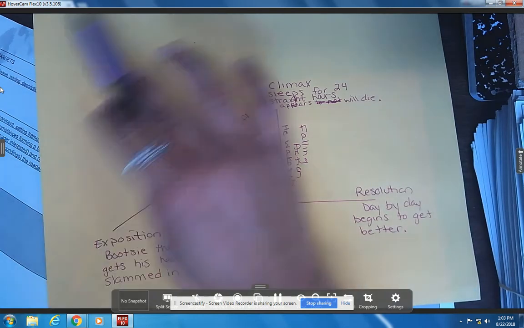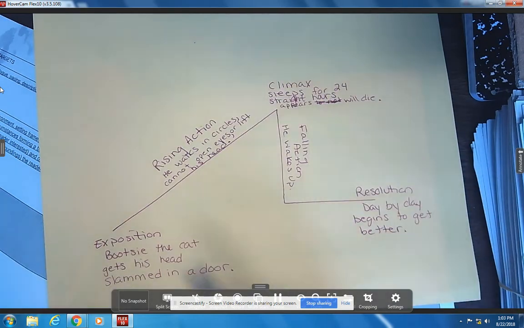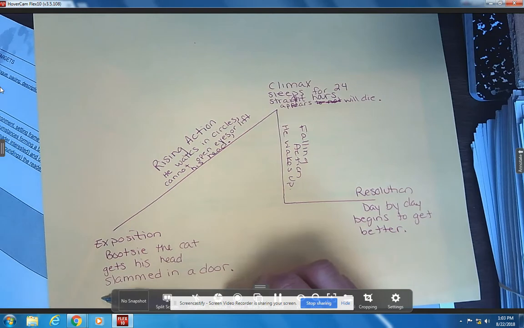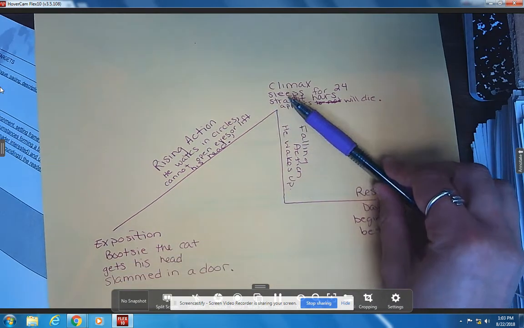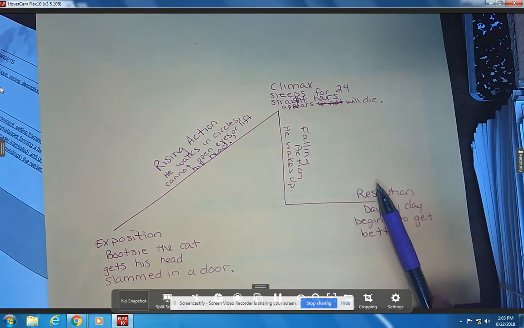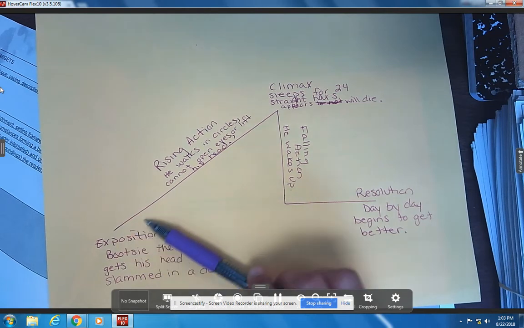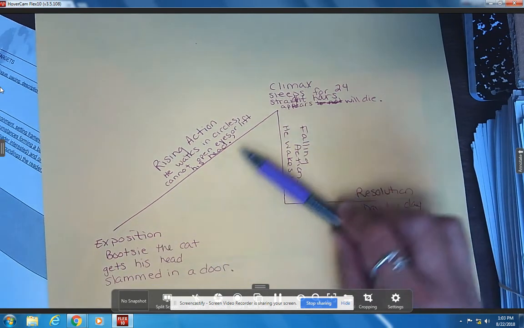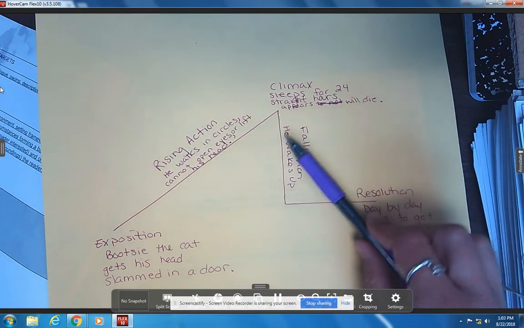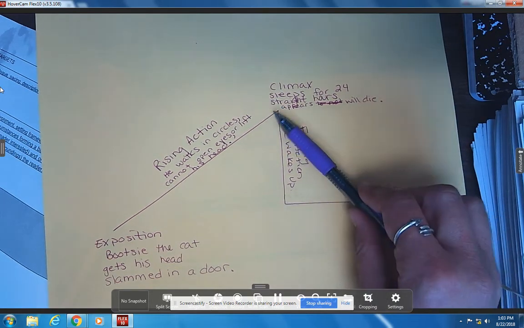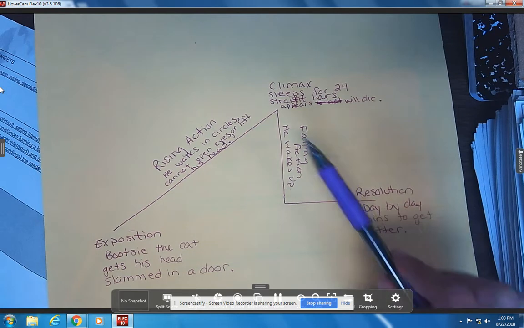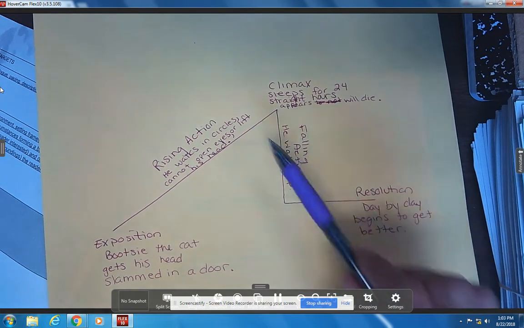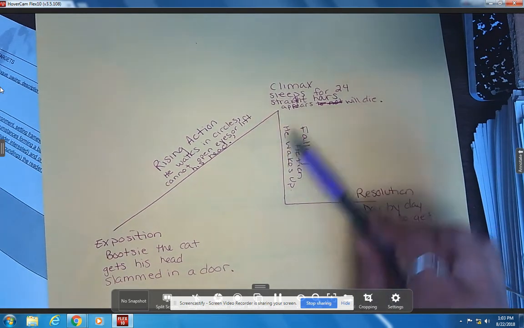So if I were going to tell this narrative, I would have to go in chronological order from beginning, middle, all the way to the end. But again, notice how I'm probably going to spend more time in my paper filling this in, see how long this line is. And usually when we're writing stories and narratives, whether they're real or imaginary, this part of the narrative tends to take the least amount of space in an essay.